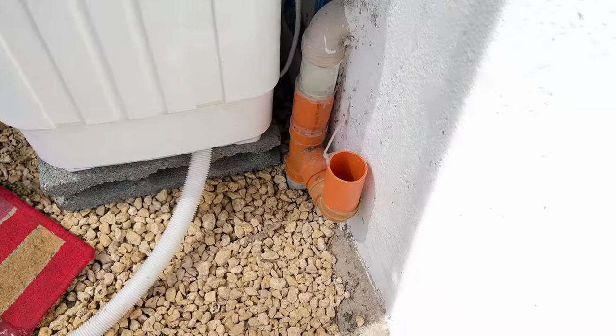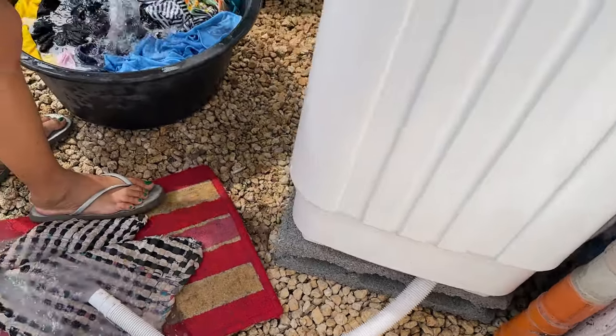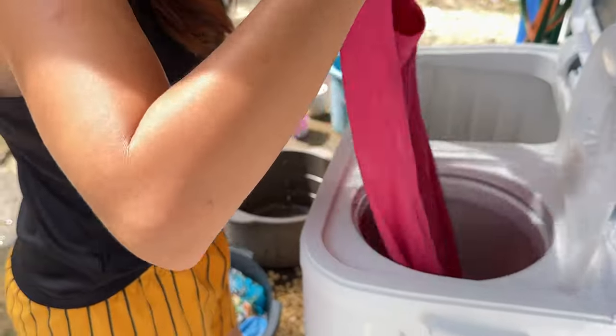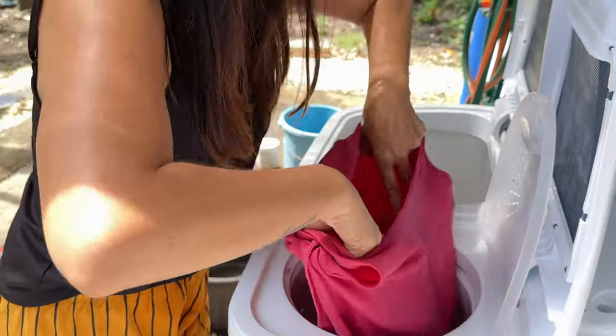Yeah. Well, I set up this drain pipe here, but it has to be below the level of the bottom of the washing machine for it to work properly. No. All right. We're going into the spin cycle.